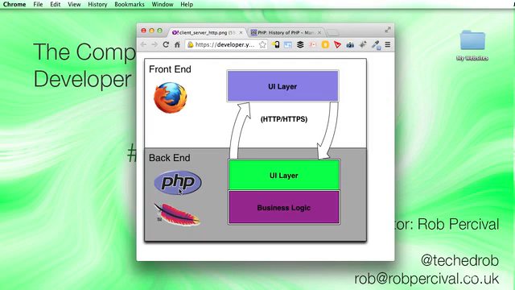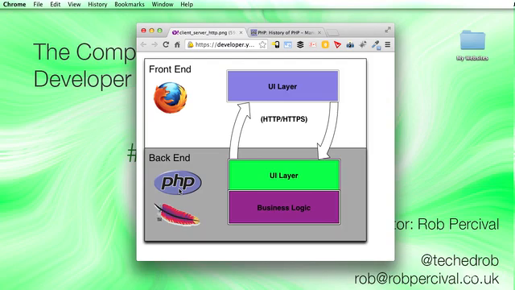So this is things like sending emails, or saving information to a database, or posting a tweet. All of those sort of things happen on the server side of a website setup. Now there are a number of different languages that you can use to program servers. We're going to be looking at one called PHP.